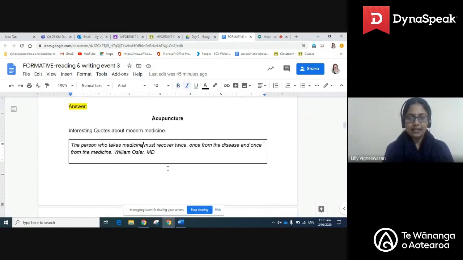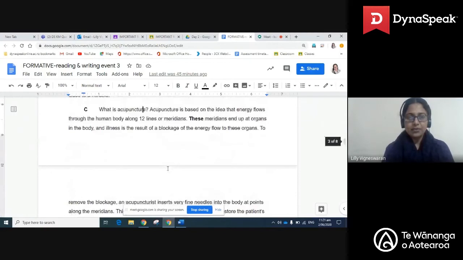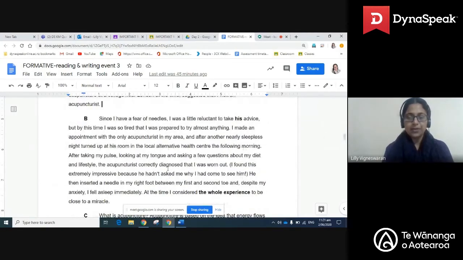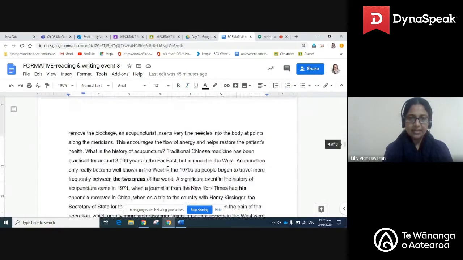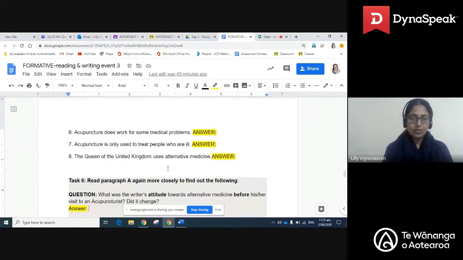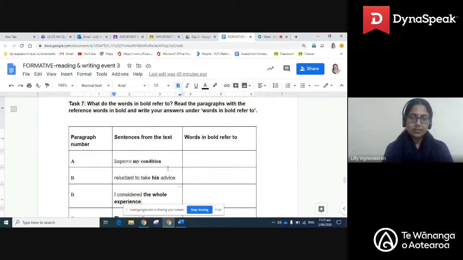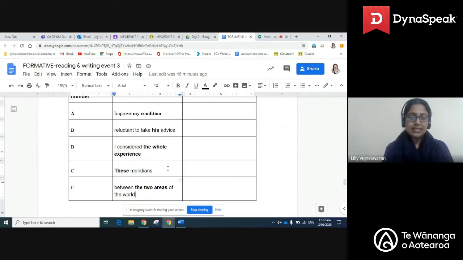Look at the title and read the introduction or the first paragraph and last paragraphs more carefully. You can even look at the first parts of each paragraph to help you understand what the main ideas are. So there are questions around the text, typical questions that you need to be able to answer in any reading assessment. And the essential reading skill is to learn how to notice main ideas and look for details, and also follow some of the grammatical items like reference words. Reference words like pronouns, my, his, and articles like the or words like these, and so on.